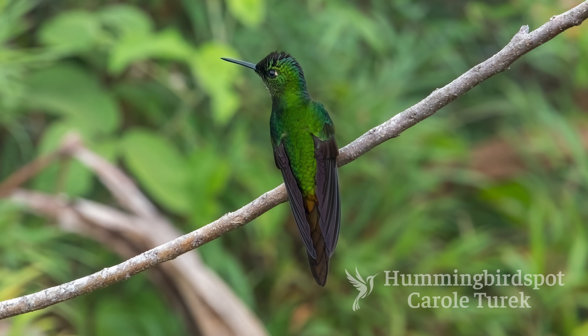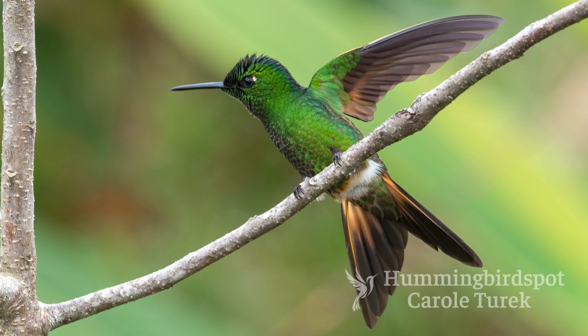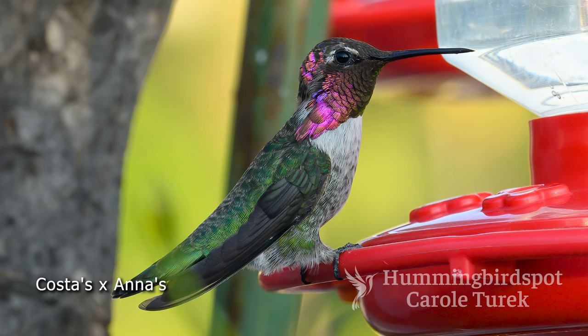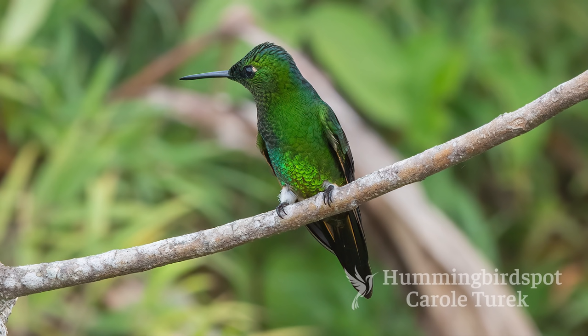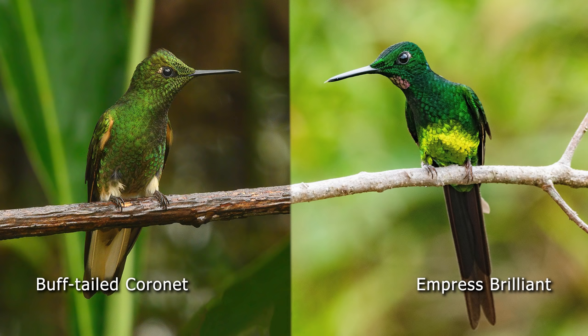This bird kept coming back to a feeder that was up on Montezuma Ridge, so we got some really good pictures of it from the front, the back, and the side, and we thought that this bird might be a hybrid. Hummingbirds do breed cross-species — in fact, I even have a hybrid Costas-Anas that feeds from the feeders on my balcony. But this bird just looked very, very unusual. We took several pictures, and when we came down at night we were looking through them and I sent a bunch of pictures off to Sherry L. Williamson. She confirmed that she thought this was a hybrid hummingbird cross between a buff-tailed coronet and an Empress Brilliant.